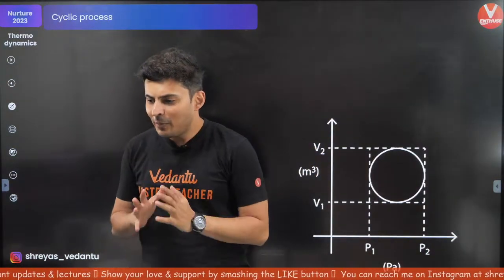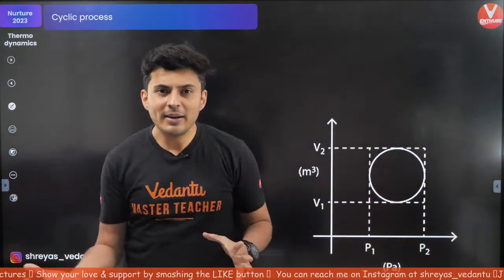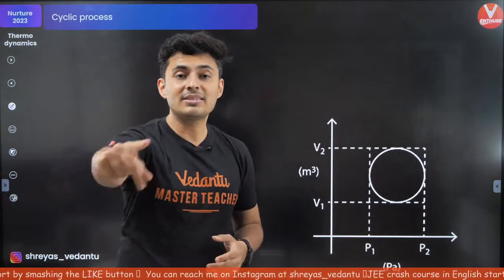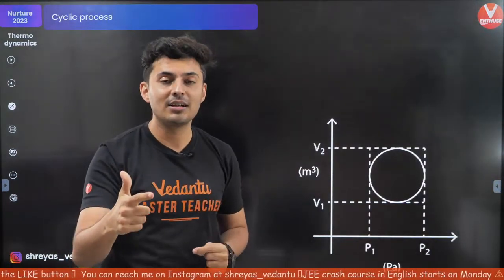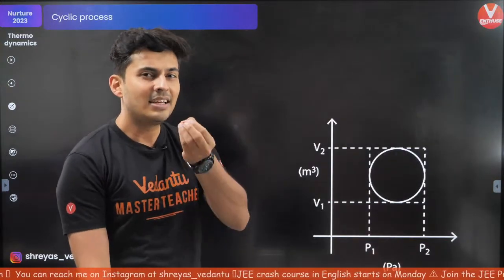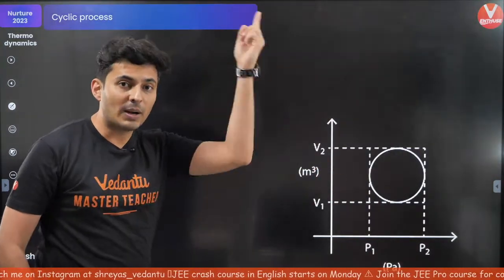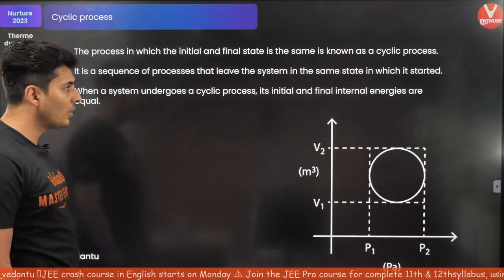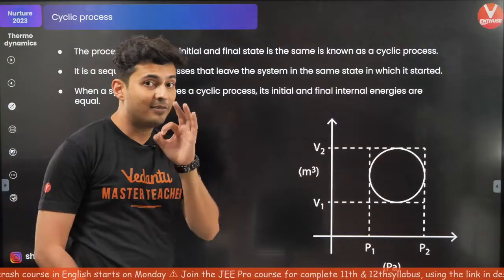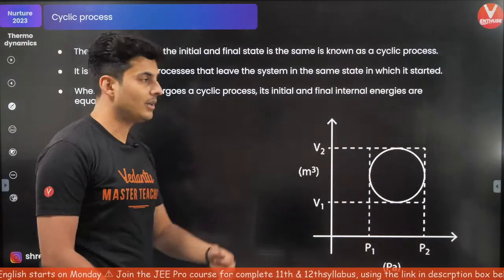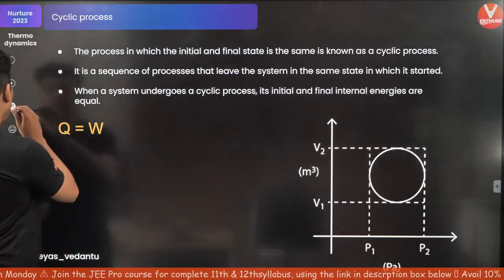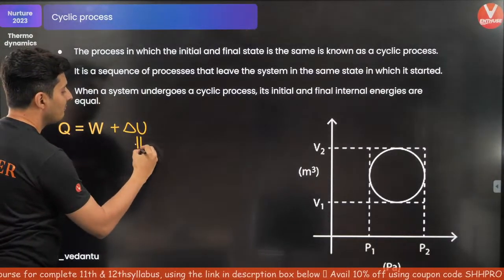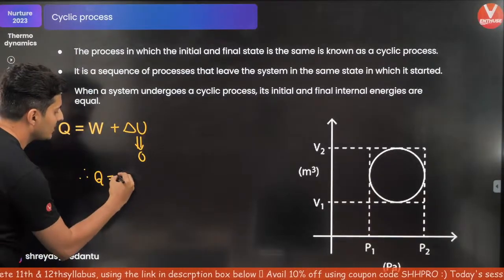So basically, when it repeats, when you come back to the same point, what will you see? The state function change will be 0. That means internal energy will not change when you come back to the same point, whether you go like this or whether you come like that. So the change in the internal energy will be 0. That means you can also say by first law, heat is work. Observe this, Q is W. Q was W plus delta U, but delta U will be 0. Therefore Q is just W.